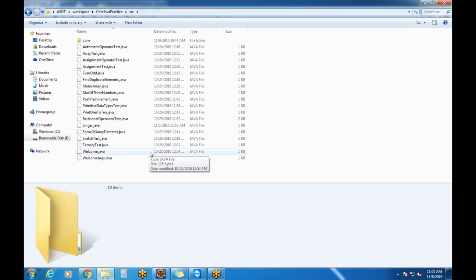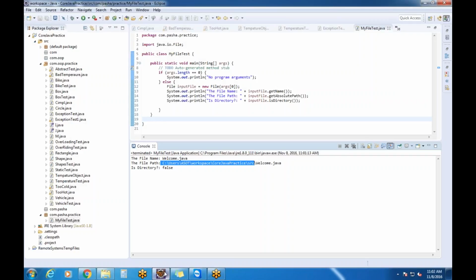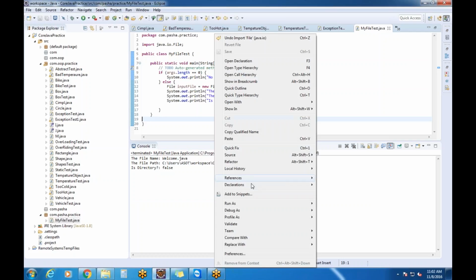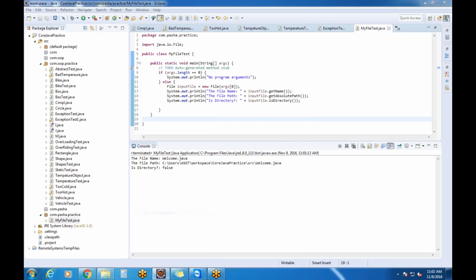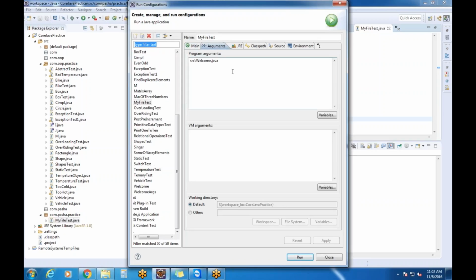Now go back to your this thing. Go to the run configurations again and try to change it again. src/com means I want to mention the com folder. I want to delete that welcome.java. I just wanted to mention com. So com, is it a directory?